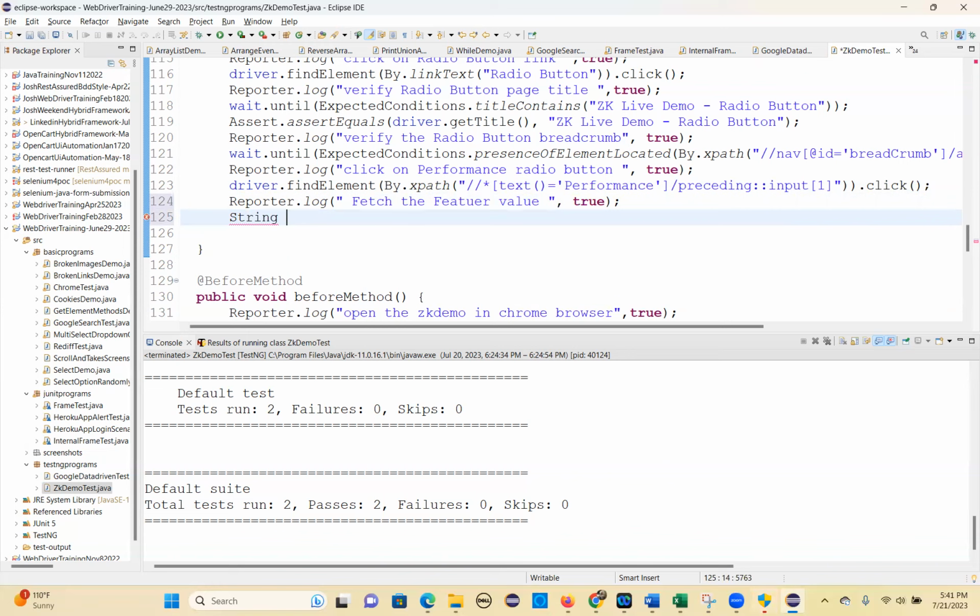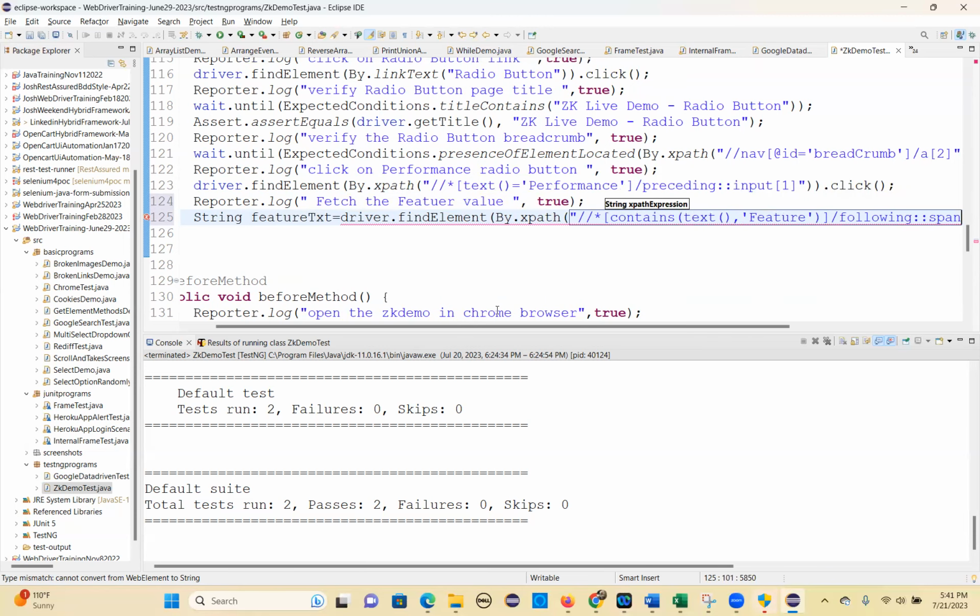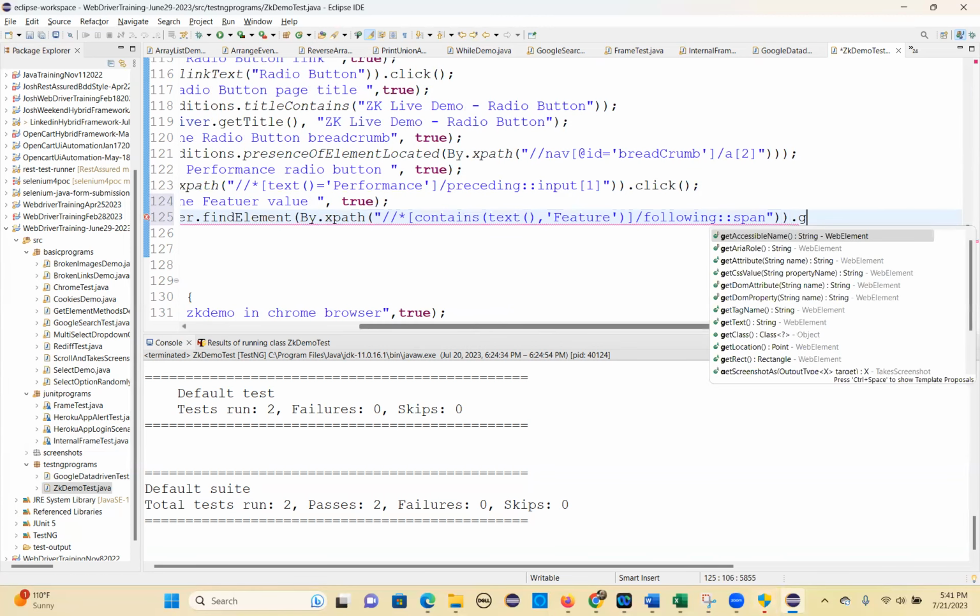String feature text equal to driver dot find element, by dot XPath. You can just say double forward slash star square bracket contains of a text function, comma single quote, that is a feature, following span tag dot get text method.